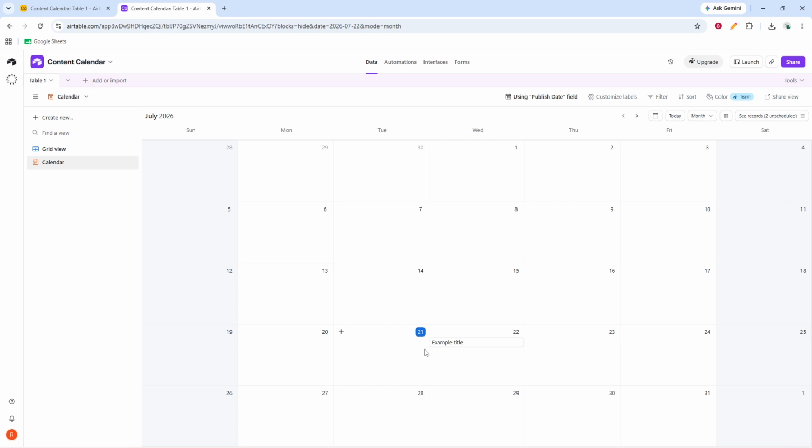With the calendar view created, review your content by date and keep it updated as plans change. You can move publish dates, adjust status values, and add new records whenever more content needs to be scheduled. This view gives you a clear way to monitor what is coming up and what still needs attention, while keeping the supporting details inside each record. Your Airtable base now includes a content calendar organized by publish date and ready for ongoing updates.